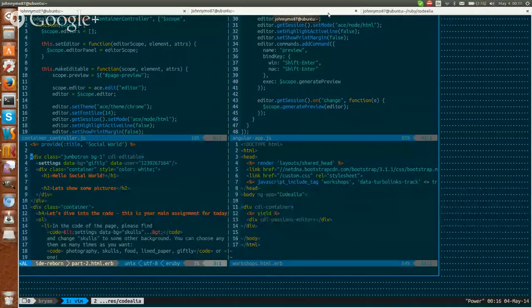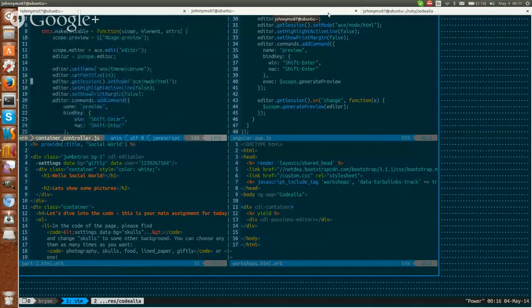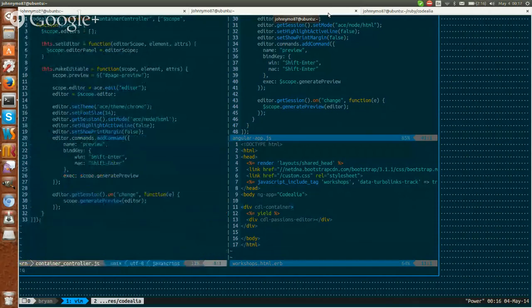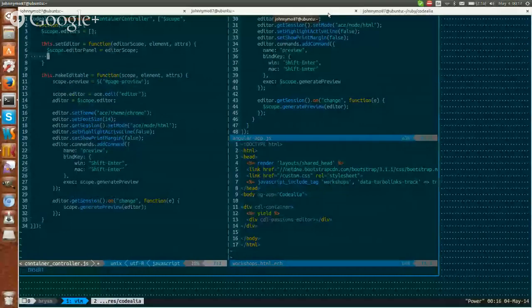No worries. Okay, so what I want to do is, when I set the editor, I want to initialize the editor.